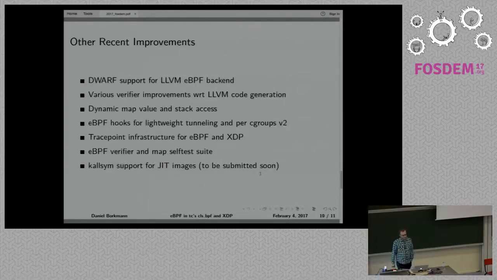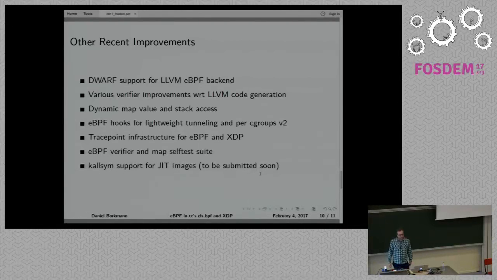And there are other recent improvements. For example, LLVM's eBPF backend recently got DWARF support, which means you can annotate your generated object code with the actual source code that you have, and it's definitely an improvement for debugging. There are various verifier improvements that can recognize the LLVM generated code a little bit better in the kernel, so it accepts those programs as well.